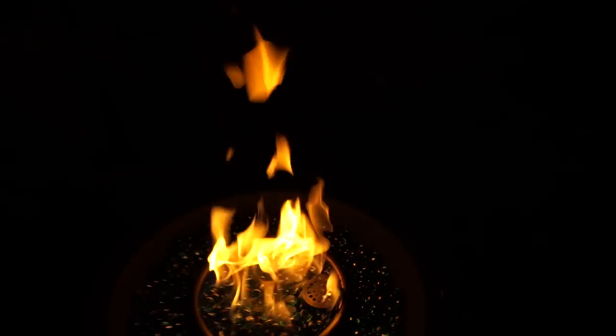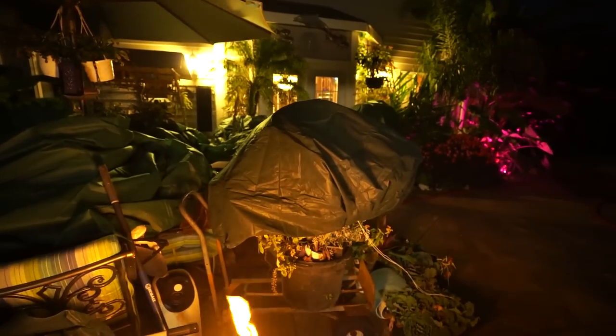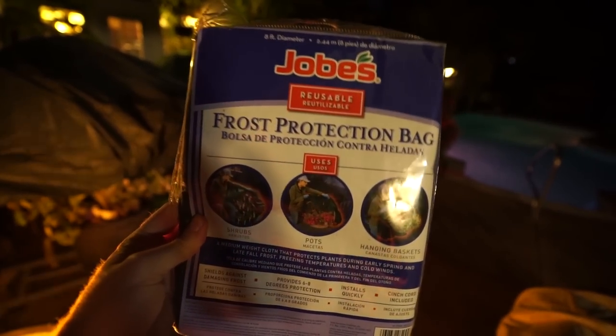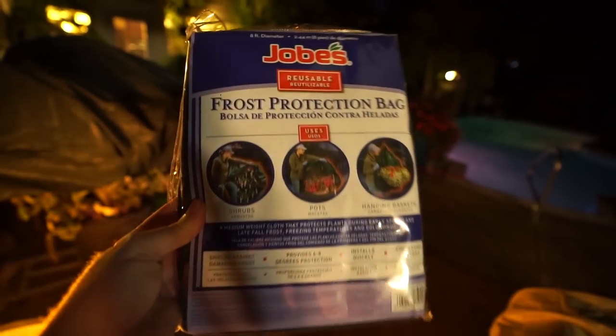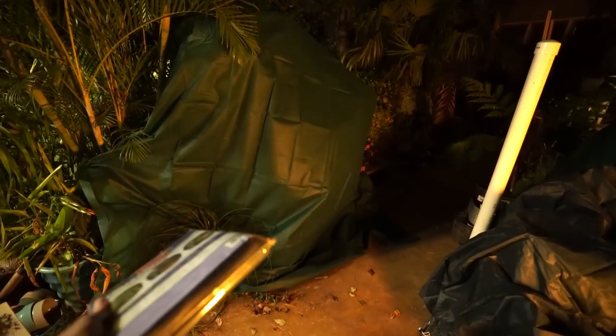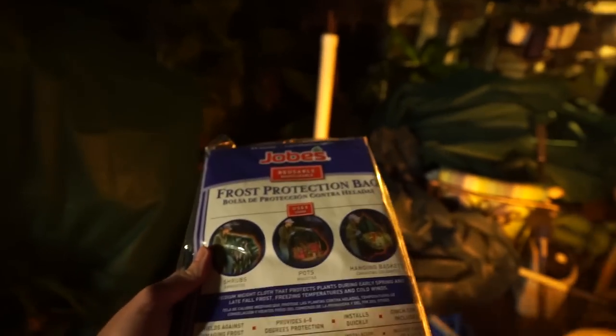Oh, it feels so nice. It has really cooled off out here. I went through, finished this up for the most part. I realized I didn't even talk about the stuff I got. So I got these protection bags, which, not really a bag. Not at all. I'll talk about that more in a minute. And then just regular sheeting. I prefer to order these things in bulk and cut my own pieces, but this was just last minute and it worked. These are medium weight, so they'll provide a little bit of extra protection.